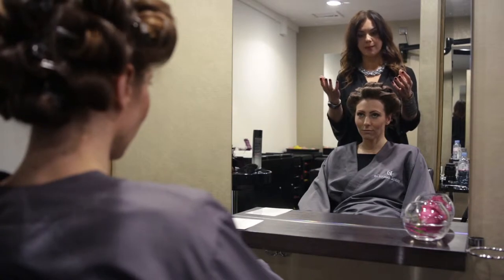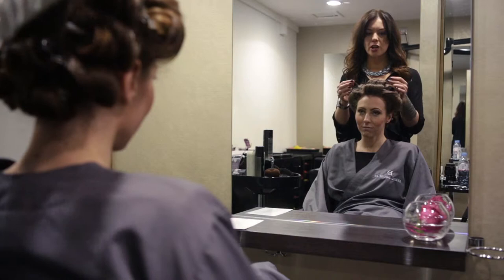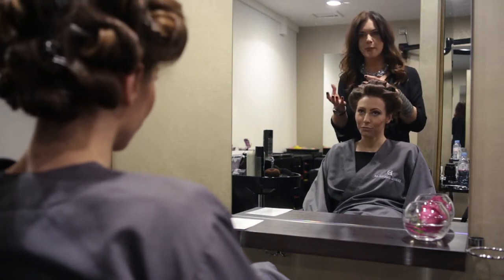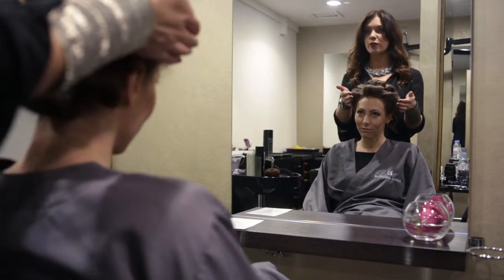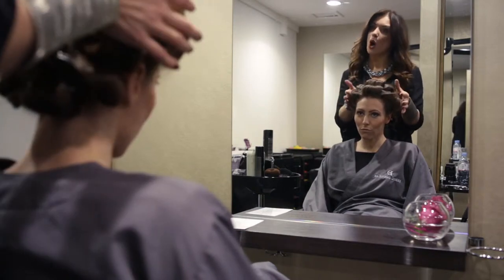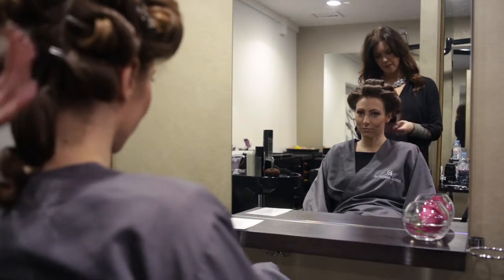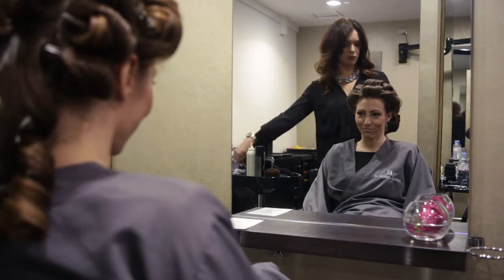To make sure that the hair lasts all day, prep number one is about your products. So use products that prevent frizz and give you hold. A nice blow dry balm or a mousse is perfect to use on wet hair. And then as we've done for you, you either blow dry it and set it on rollers, or we've wrapped it up and pin curled it just to hold in that shape to help it last through the whole day. Your hair's naturally quite straight, so this has taken really nicely.